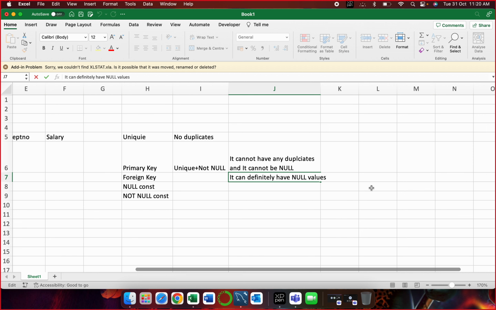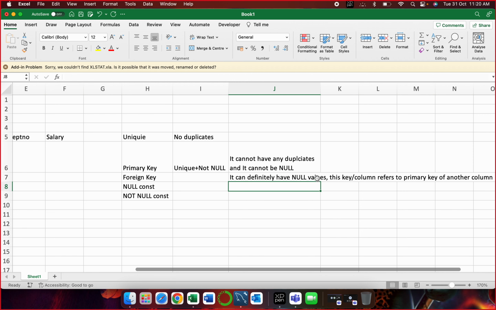So a foreign key can have null values, and this column refers to the primary key of another table.